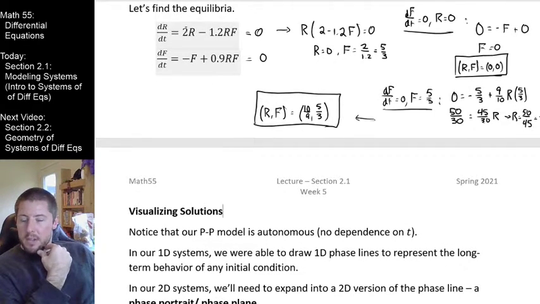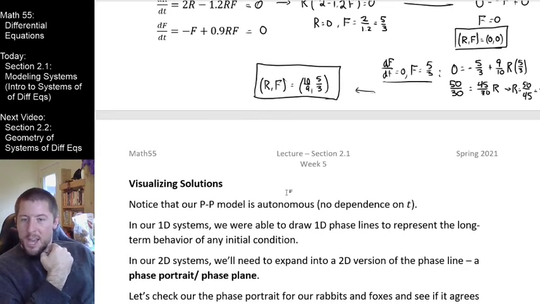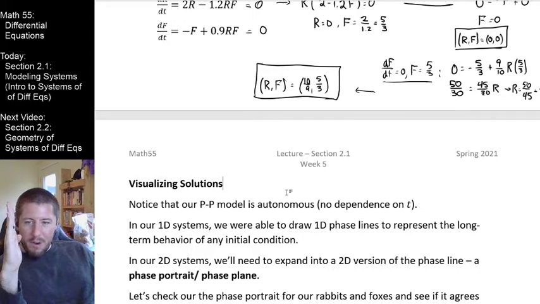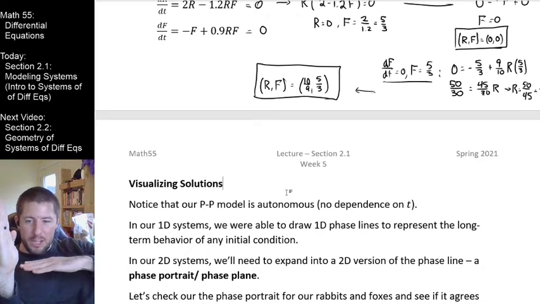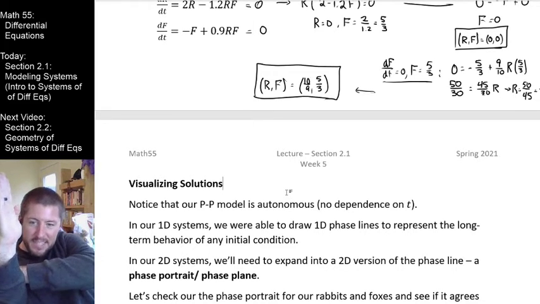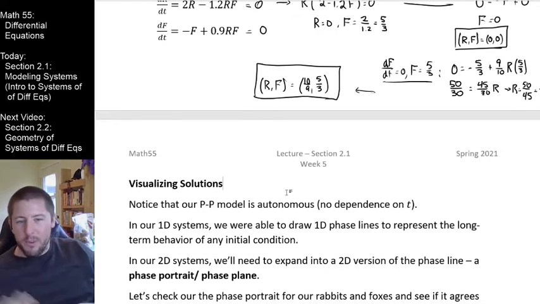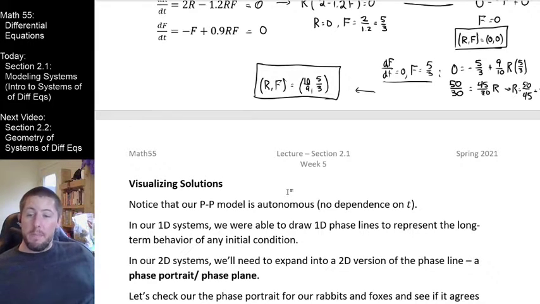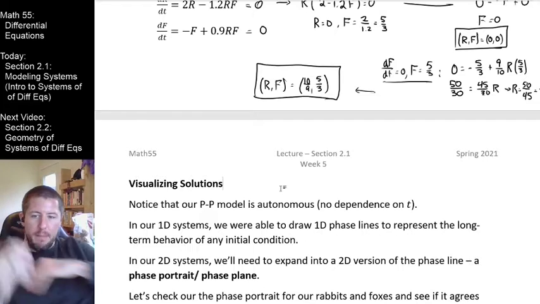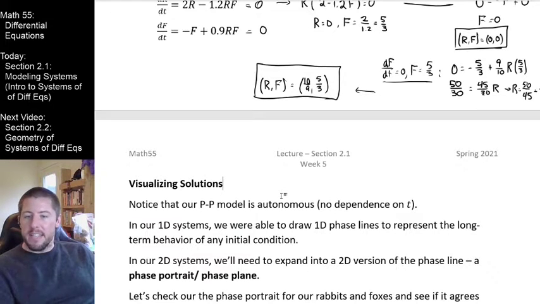One phase line associated with dr/dt, one phase line associated with df/dt. So it's sort of like us taking the one-dimensional graph that we got from dr/dt, its phase line, and a one-dimensional graph from df/dt, its phase line, and what is that going to make? Well, now it's going to make a 2D picture, but the 2D picture is in a sense going to be a perpendicular combination of their 2 phase lines, right? So this is referred to as a phase portrait or phase plane.